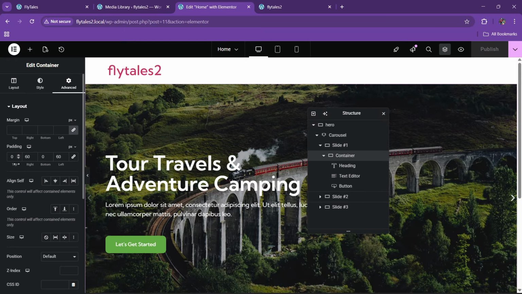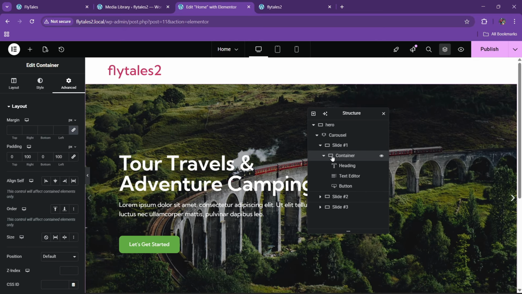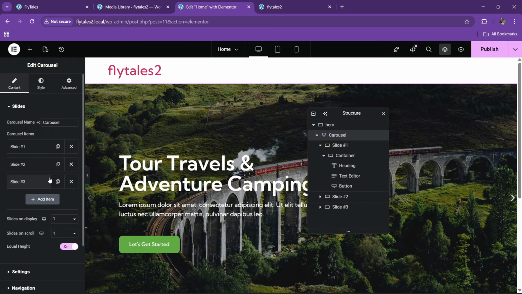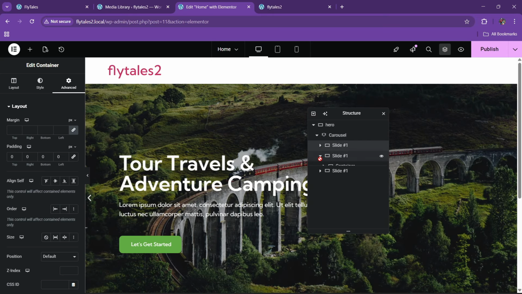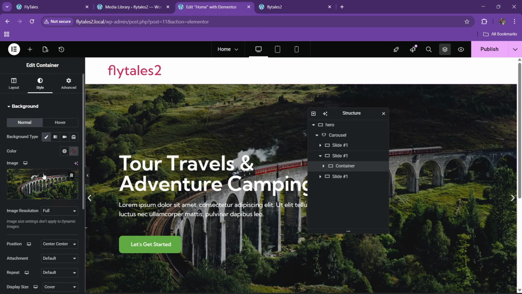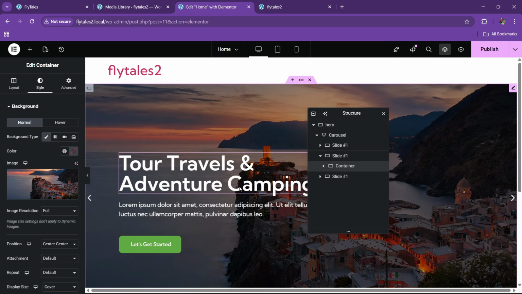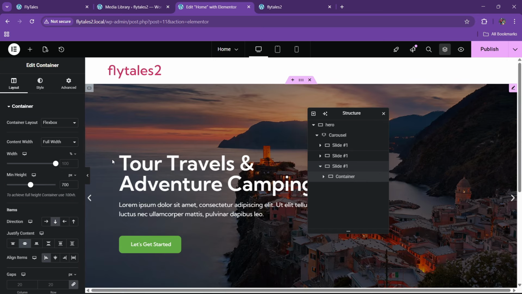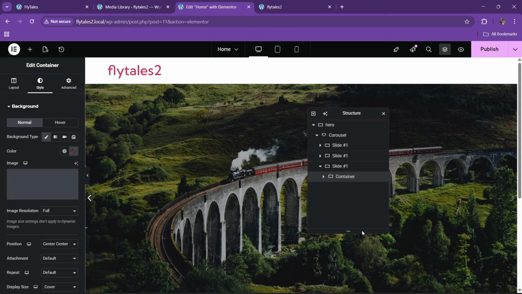Okay, if you want we can also add some more padding like 100, and here also we can add the 100 value. You can also preview this. Okay, so this is also looking good. Now what we can do, we can just go to the carousel, go to the content, and here we can remove the rest. Now we can again duplicate this, so you can just see different slides. Now you can just go to the second slide of this, and here you can just change the images. Like we can use this image. You can also change the content according to you. Go to the container. Here again you can just choose any other image, like let's use this image.